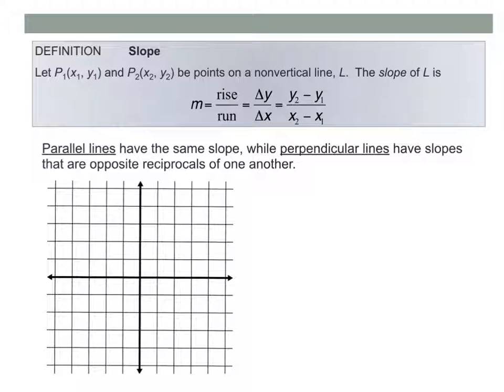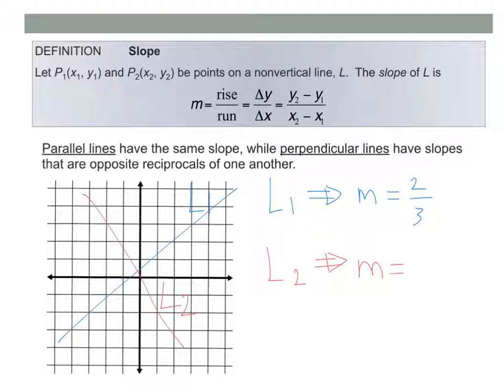Okay, so if I have one line that's like that, perpendicular to it goes the other way, obviously. Okay, so if I have one line, let's call the blue line L1 and the red line L2. Okay, so L1, I'm just going to make it up because my line's not very neat: M is equal to, it's going up, so I'll say 2/3. Okay, what would the slope of L2 have to be? -3/2.